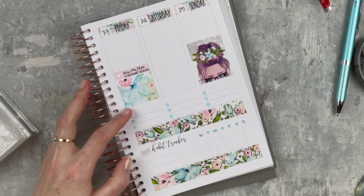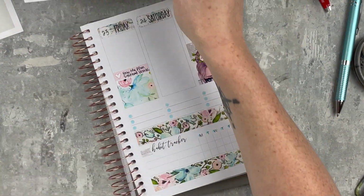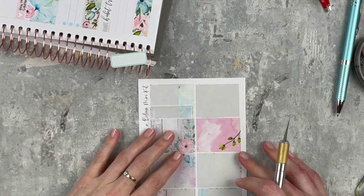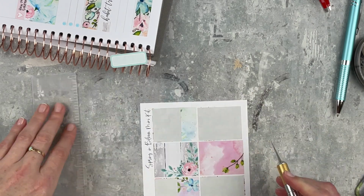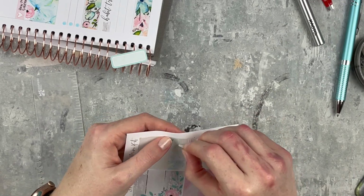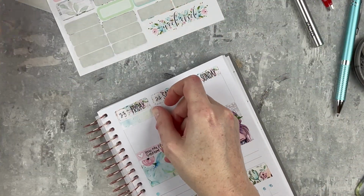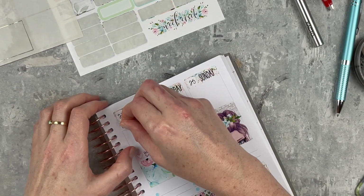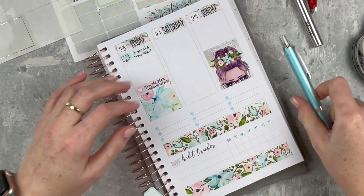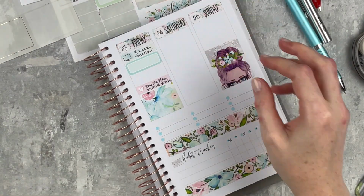Okay, then on to the weekend. So I did want to put in something for some kind of activity on Friday. And then here I'm also just trying to make myself some more labels or quarter boxes, so I'm cutting down this full box here. I'm going to put that in at the top. And I'm going to use this little laptop sticker to mark in the 3 weeks mark for school. And then that box is for my activity for Friday, which was just stretching.